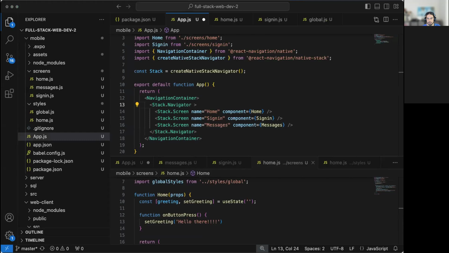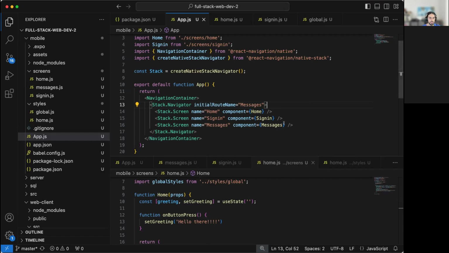One moment. Initial route name. And it can pass, for example, I want messages to be the first instead of having to click through. So that would be the initial route. I think if I refresh my phone here, sometimes you got to reload for this to work because in this case, it's a bit weird. Yeah, I got to reload to actually make it appear with messages first.